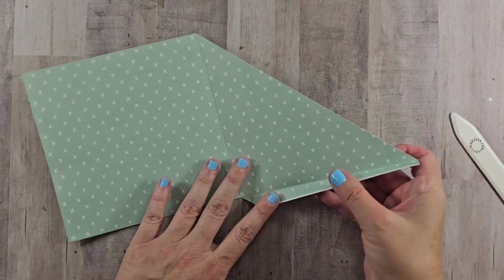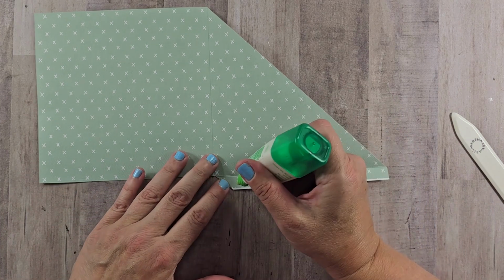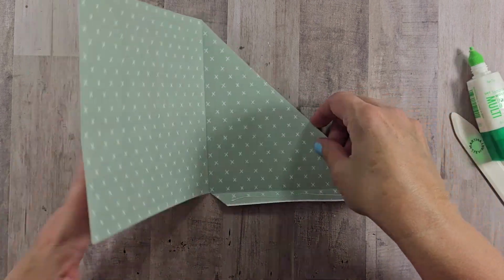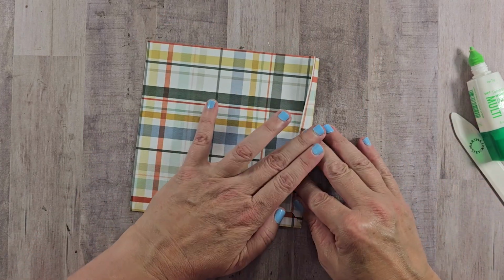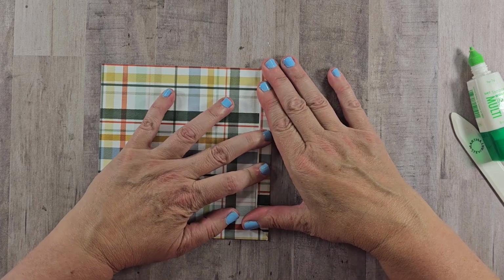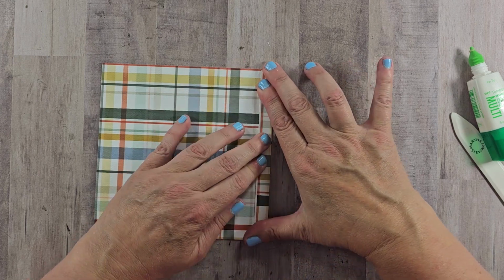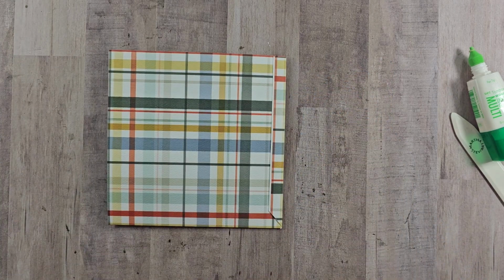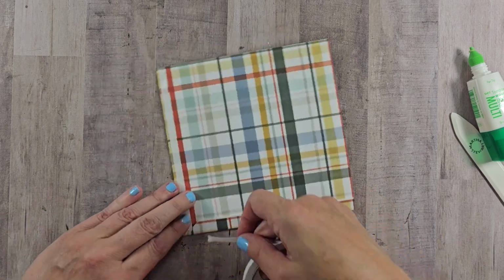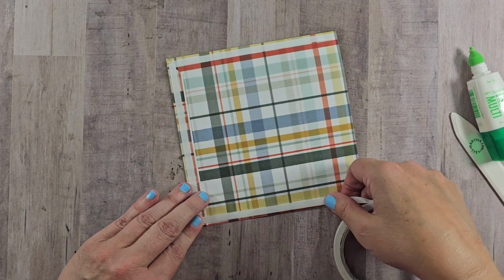I'm going to add my Tombow here along the bottom. Then fold that over and go ahead and press that flap up. And so this is going to be the bottom of your pocket. Because it wraps behind, you're going to get a lot of room in there for the inserts that you want to add. Because that's a wet glue, you would want to press on that till you get a good contact and wait for that glue to set up. In the meantime, I'm just going to come in and add a layer of my double-sided adhesive.